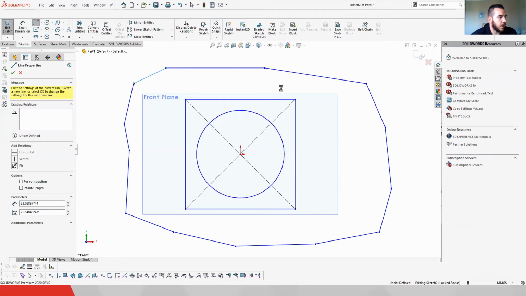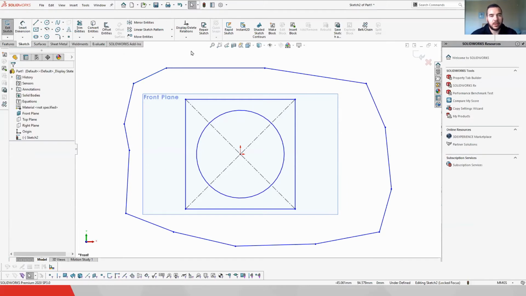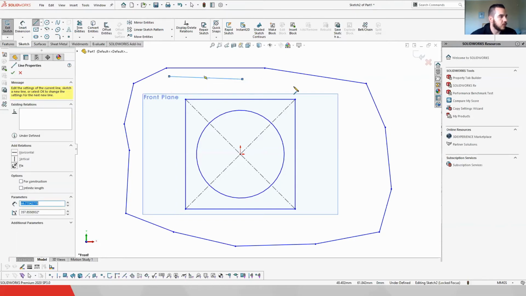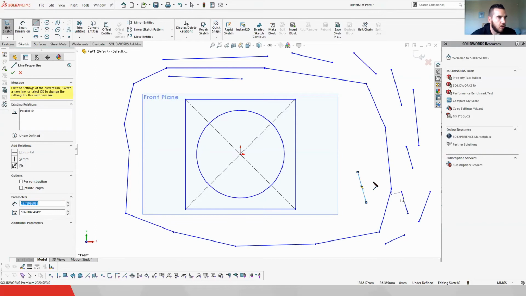But sometimes maybe I only want one line. How to do that is you can hold in your shift key, drag and drop, and it'll create it. Or you can just click, hold in your mouse cursor, drag it, and release it, and it'll create individual entities. It won't create one long line. So just keep that in mind when drawing.